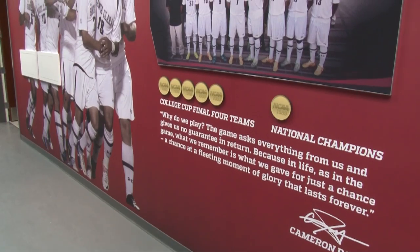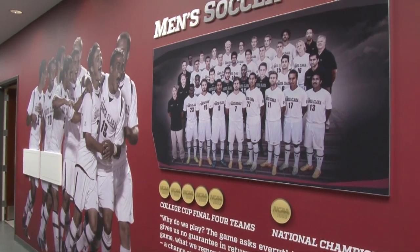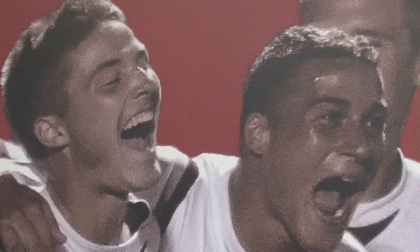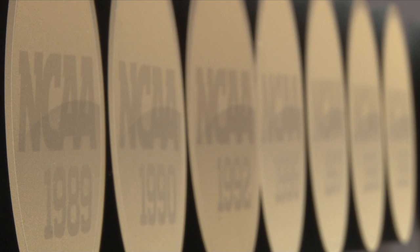Right now we're in the entrance of the Stevens Soccer Training Center in the main hallway, and to our right and left there's a bunch of pictures of all the successes of Santa Clara soccer history, both men's and women's — all our College Cup appearances, all our player of the years. It's really cool to come in and be instantly greeted by all these pictures of great players and great teams, and get motivated to maybe one day get on the wall.